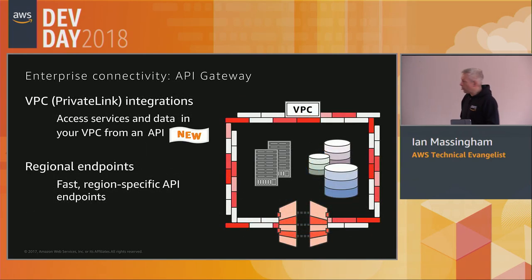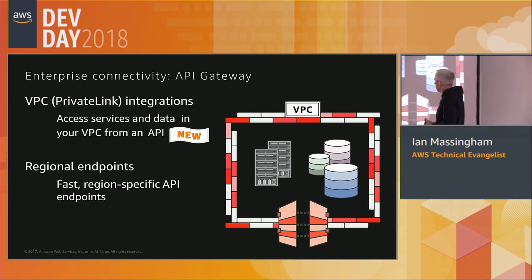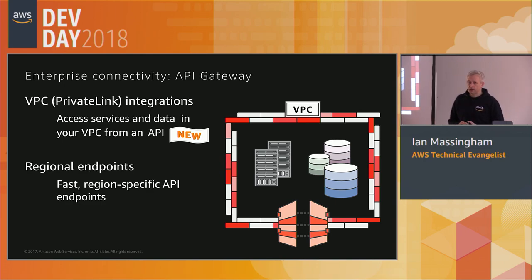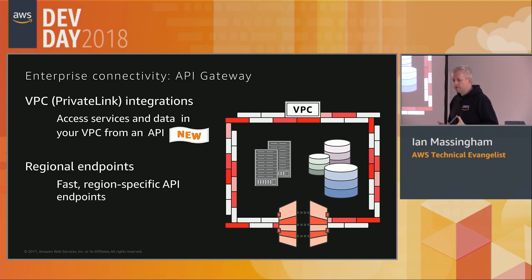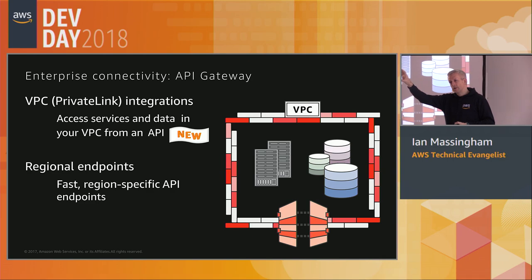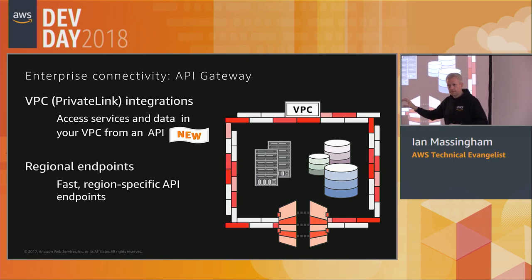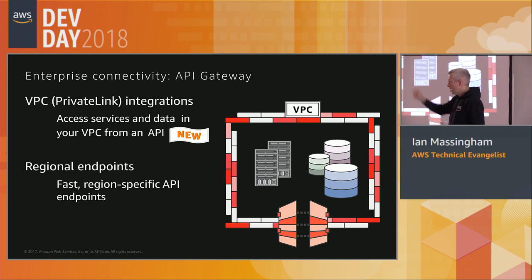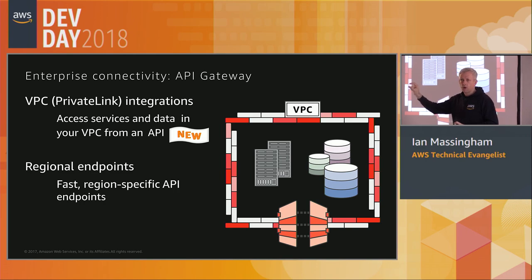And then on the API gateway, we've got a couple of enhancements here that are relevant for enterprises as well. VPC PrivateLink. This is a standard mechanism for establishing connectivity to VPC-based resources, and it can be used in several different ways. In the context of the API gateway, the way it can be used is to securely tunnel from a public API endpoint to a load balancer within a VPC. So I could specify part of my public API namespace, so these endpoints are public, and I can wire that back directly to a specific network load balancer within a specific VPC without exposing the network load balancer to the general internet, or without using security groups.